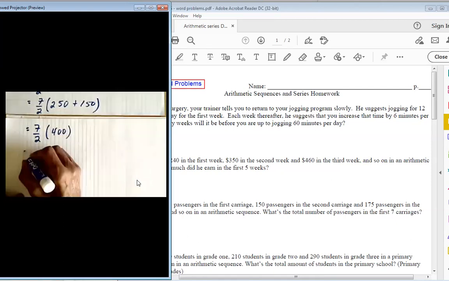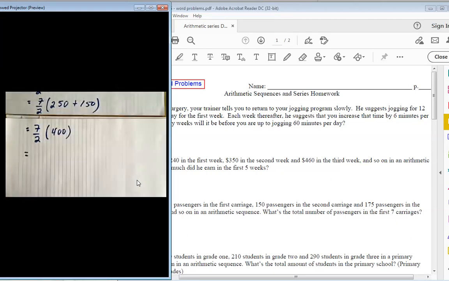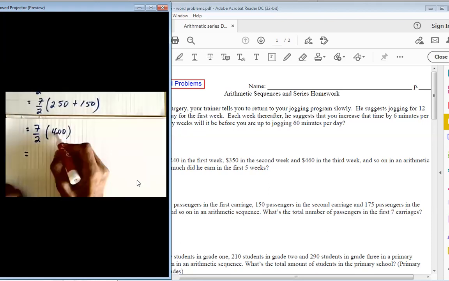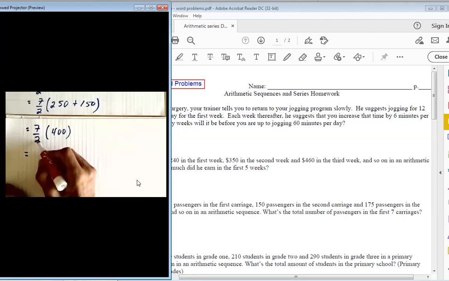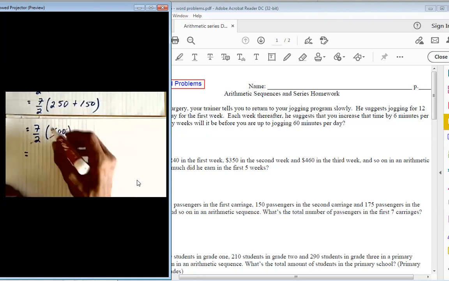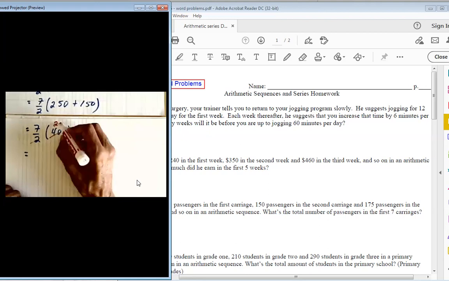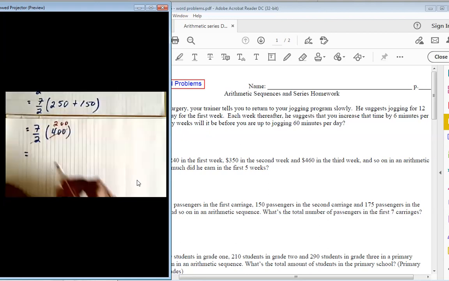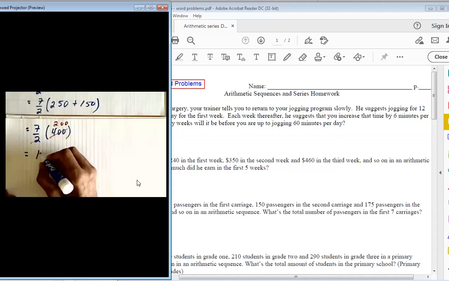Okay, so let's be clever with this. Keep the numbers small. 400 divided by 2, what does that give? 200, you're right. You could multiply it by 7, but that gets too big for my brain today. 400 divided by 2, 200. Final answer? 7 times 200. 1400. Yeah, 1400. That's true.